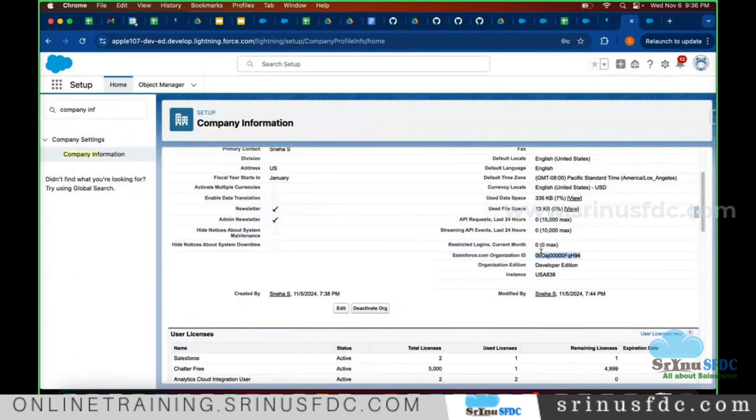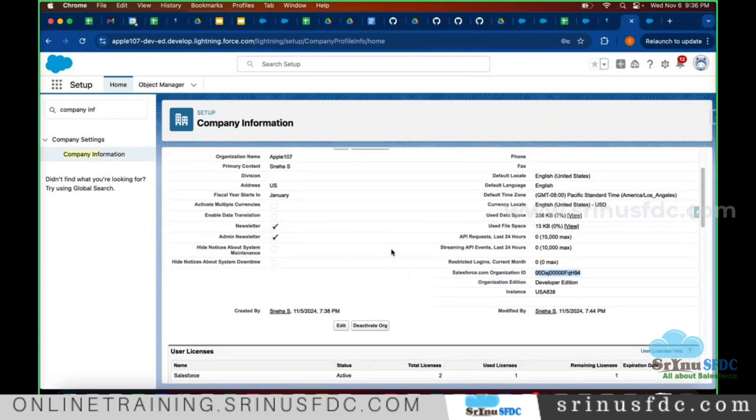With that, when we log into this account, whatever data we store, only that data they will show. They identify each and every company using this unique Salesforce organization ID. Also, we can see how much space we got.